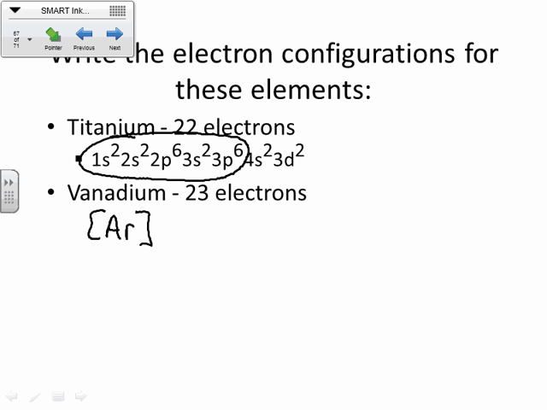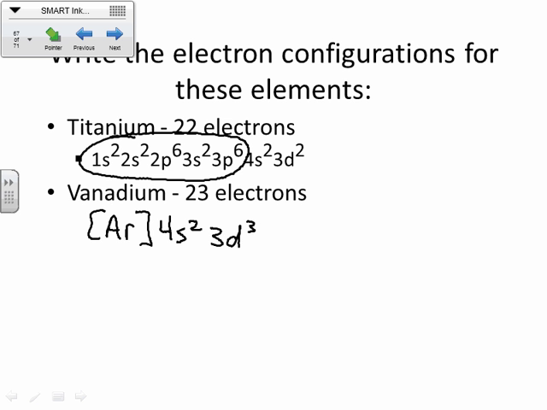So you can use those noble gases, only those, to abbreviate. Now, you don't ever have to abbreviate, but if you don't like writing all of this every time, this is a shortcut that you can use. So argon is in brackets, and then we start with what? What's the next room that gets filled after the 3p6? 4s2, right? And then we'd write 4s2, and then this has one more electron than the last one. So what would be the last thing we write here? 3d3.